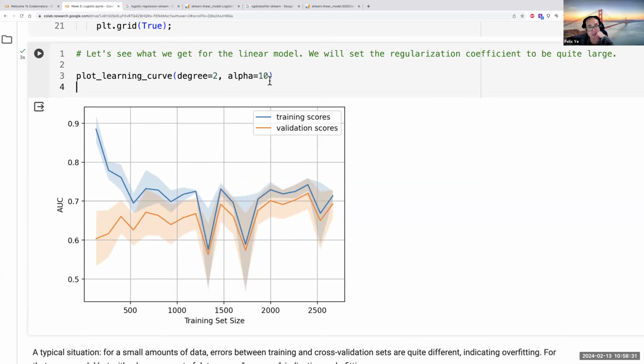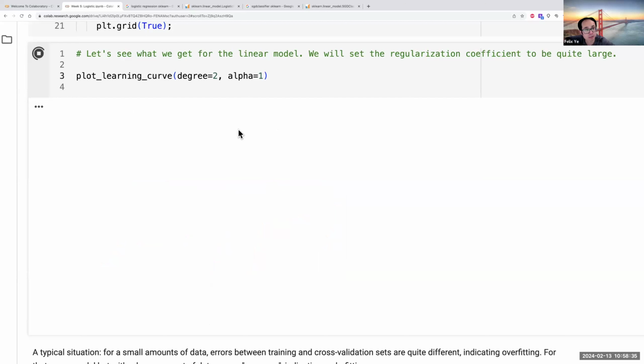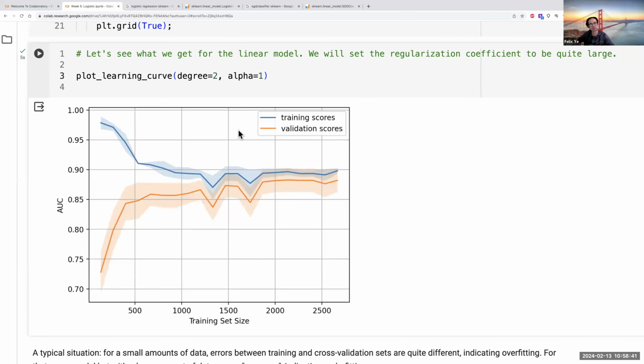Okay, so let's try a smaller one. Let's say alpha equal to 1. Alpha of 10 is pretty large regularization. And you can see 1 is pretty good: the curves start to increase and these two curves start to merge. The X axis is actually the training size.